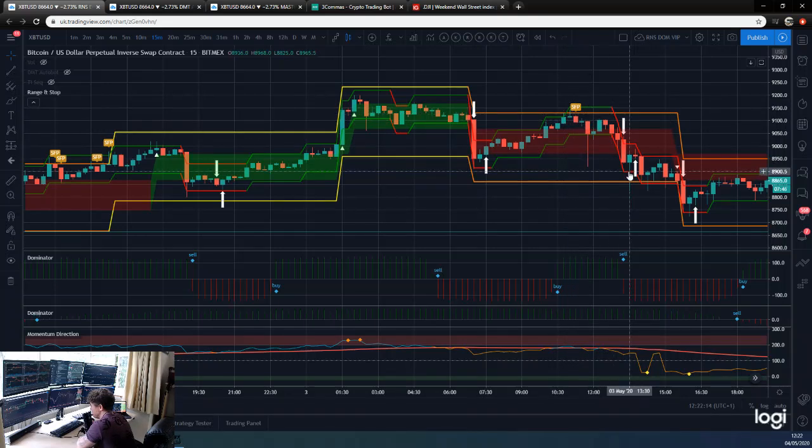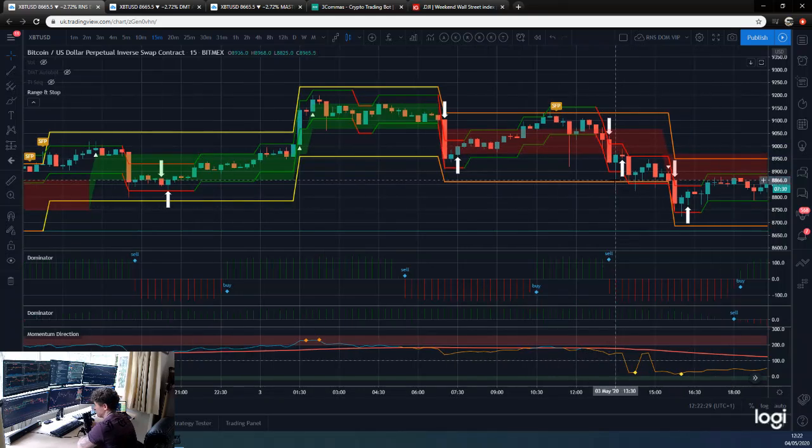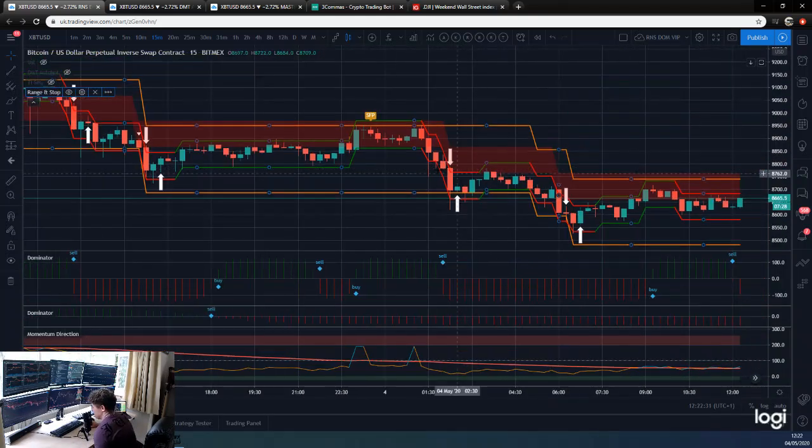But it doesn't, and then again you get the dump down, pretty much straight in the profit. You could then take profit and look to re-enter that short, just because we're back at the top of the range again. Still red, and actually red here too. So you could look to take the short again. If not, you get the sell signal here and take the short. So right, that is some recent price action.